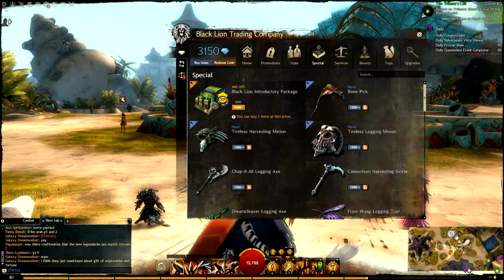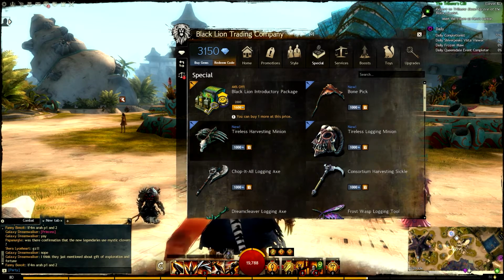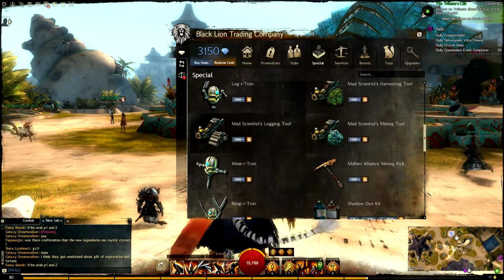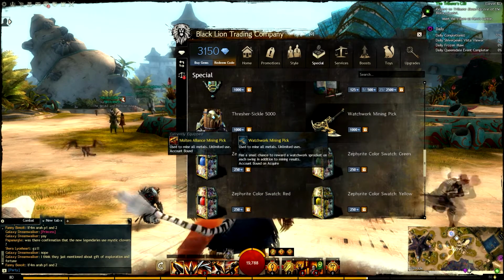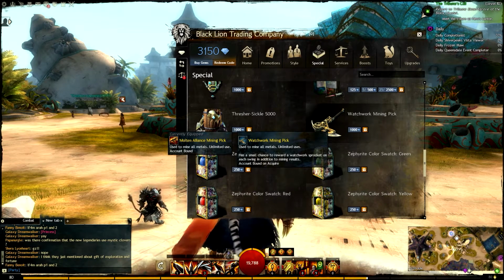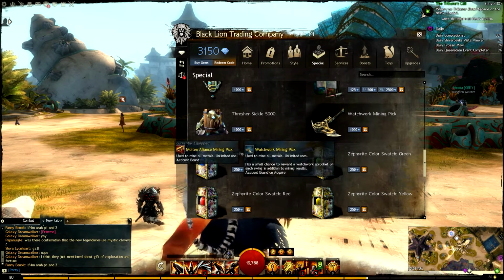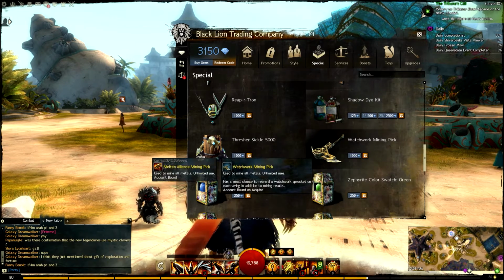Now, here's going to be three big things, okay? Harvesting tools. They got different styles. Now, if I was to recommend, I think it's the watchwork, which, yeah, the watchwork mining pick has a small chance to reward a watchwork sprocket on each swing when you mine something. So this is going to be the one that you'd want to focus on if you're going to get a mining pick, because it does something that the other ones don't.